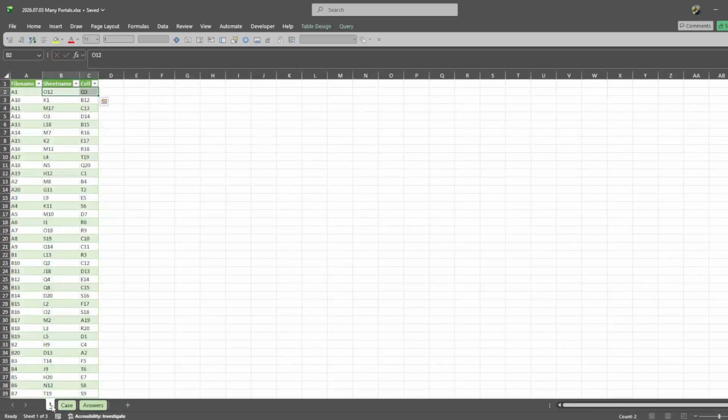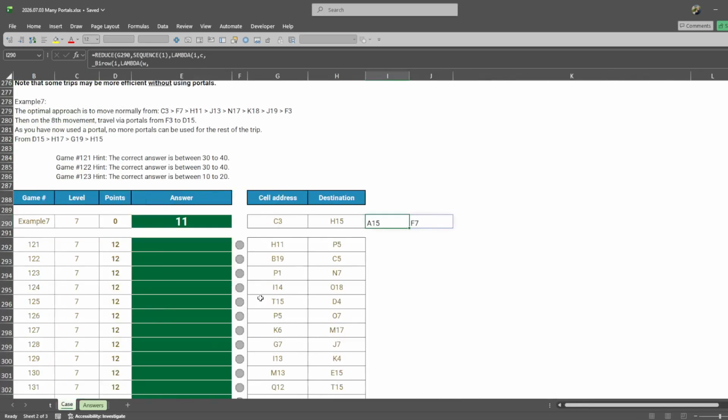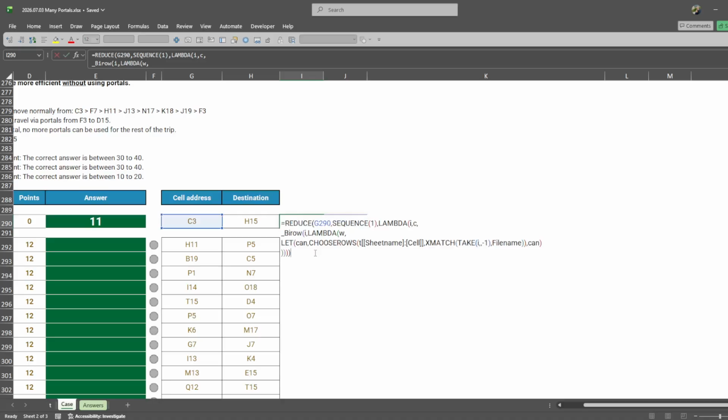Like for me now, that is where I messed up yesterday. I have sheet name and cell, and sheet name is a portal, cell is not a portal. And I yesterday did it the wrong way around. So I said that the cell is a portal and the sheet name is not. That's why I took 20 minutes to actually solve it, because that was difficult to debug for me. But yeah, now I know the first one is always the portal, the second one is not, right?